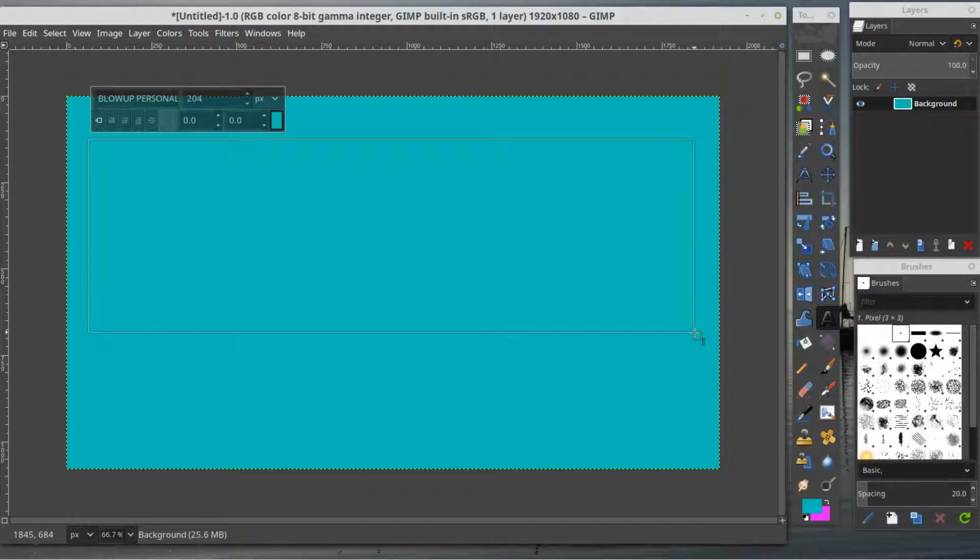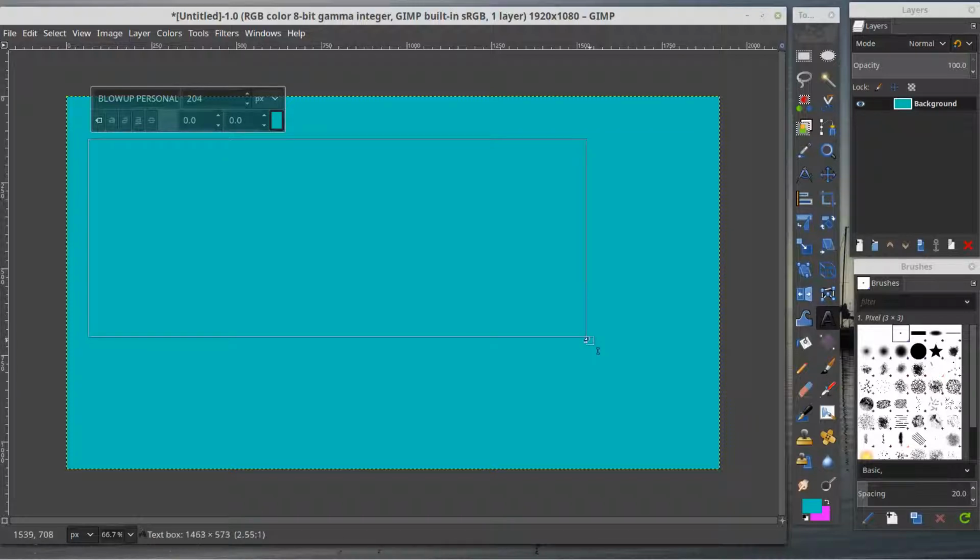Okay, so I can use the edges here to resize like that, or I can use the corners to resize.